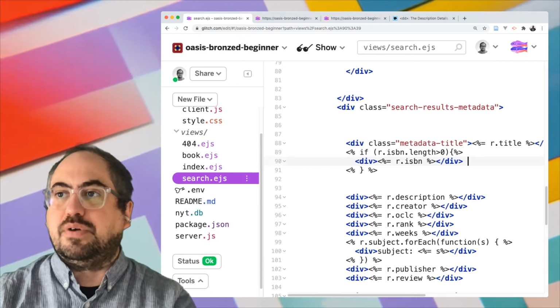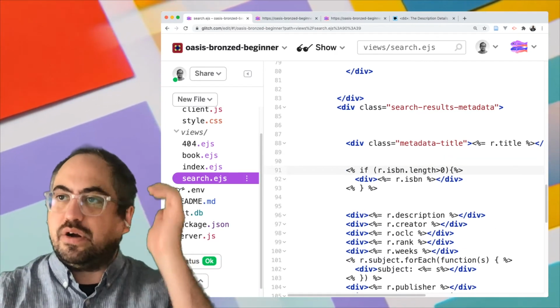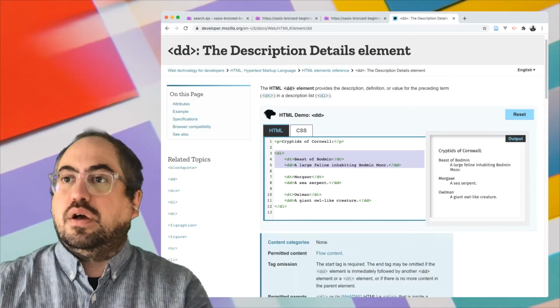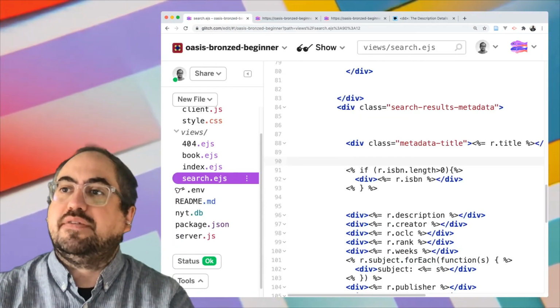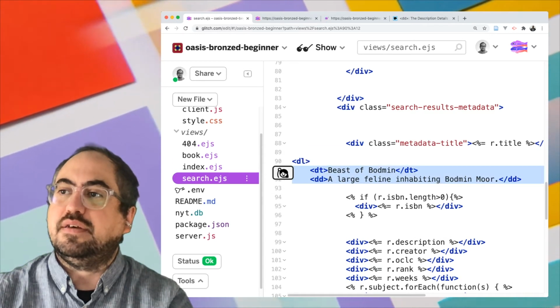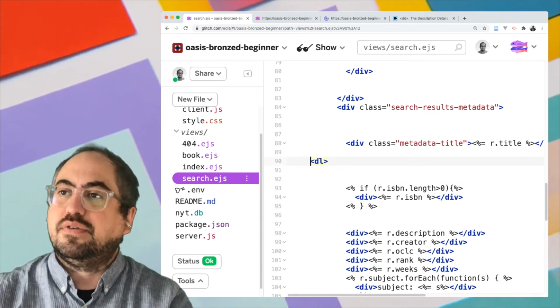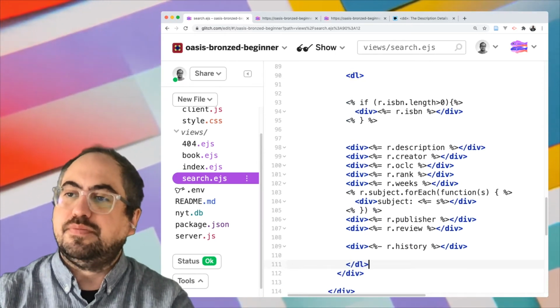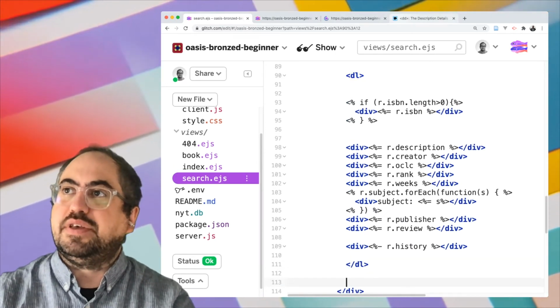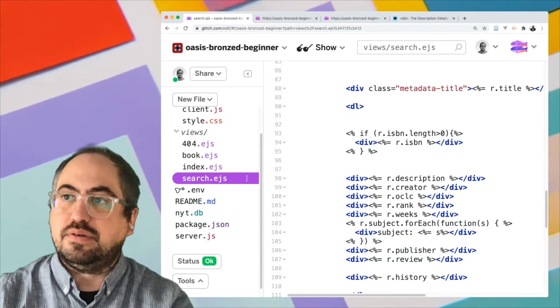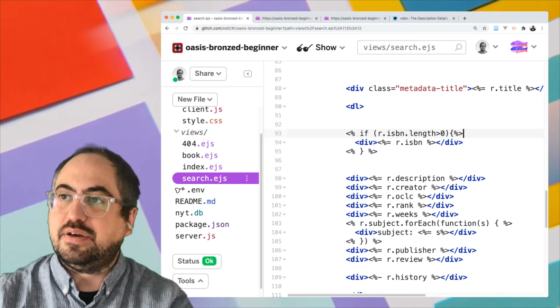All right, and so now we're going to get into the way we're going to style these, right? We were talking about using the DL and DT and DD elements. So this whole thing would be a DL list, and then the DT would be the title of the piece of metadata.